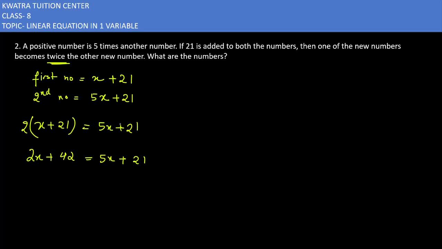Now you know what we have to do in the next step is, you can take x variables to one side or number wale terms ko right side le jate hain. So you have 2x and 5x ko left side le jao, so minus 5x. 21 minus 42. So 2x minus 5x is minus 3x equals minus 21.